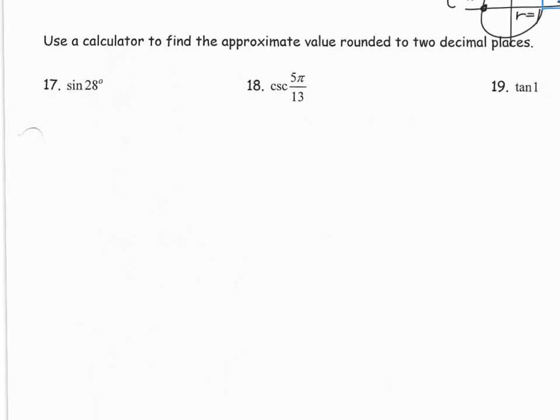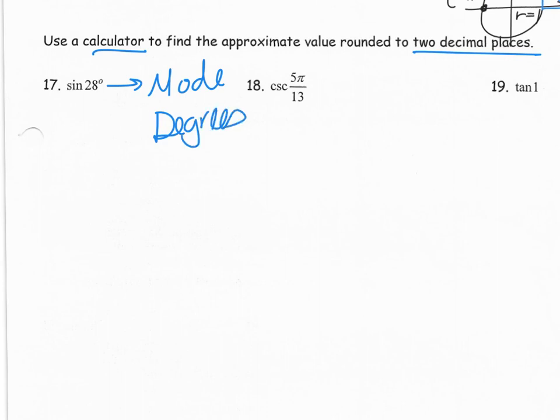And then the next 3, I'm not going to do for you. I just want you to practice it. You're using a calculator to 2 decimal places. All I want you to get used to doing is, when you see a degree mark, like in number 17, hit your mode button and make sure you're in degrees. Whereas in 18, there's no degree mark, so it must be radians; change your mode to radians. So try those 3 right in a row, and just give me 2 decimal places.